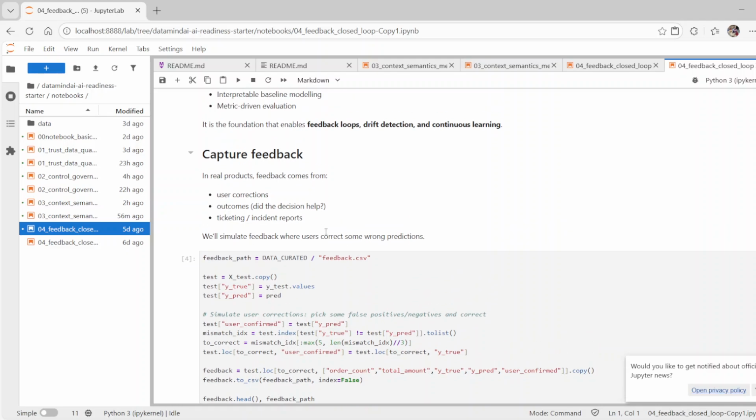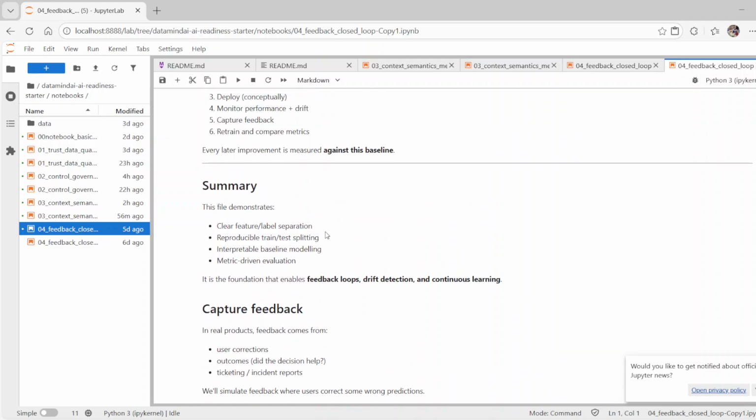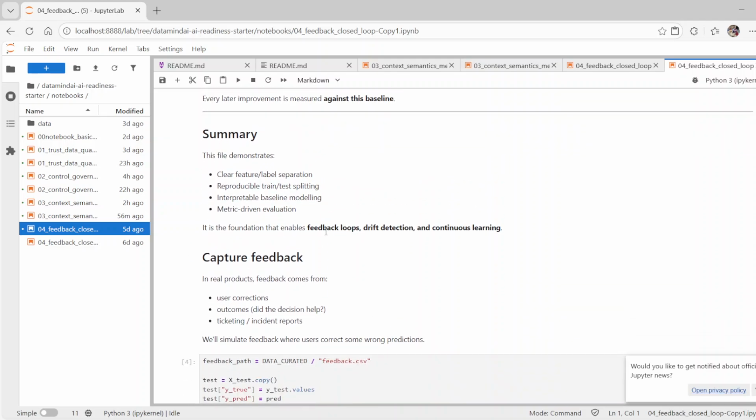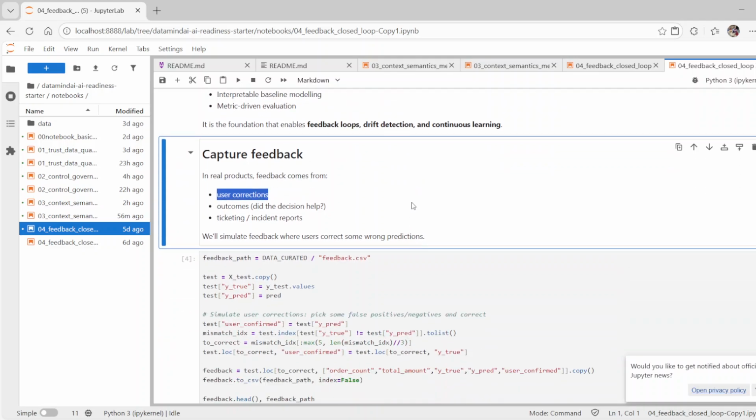Now this is a very important one. This is probably where I will go a little bit more slowly: capture feedback. In a real product, feedback comes from user correction. So if you have a user who's saying the outcome is bad, or the model is creating wrong data, or the outcome, did the decision help, or a ticketing incident report, of course, that will also give you feedback.